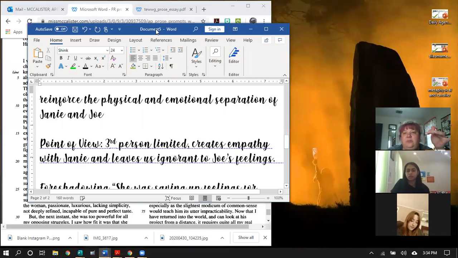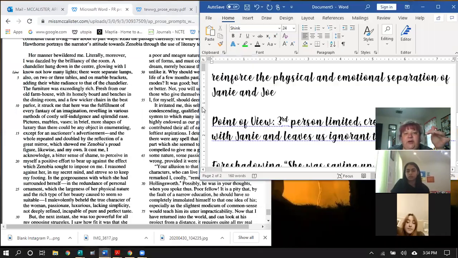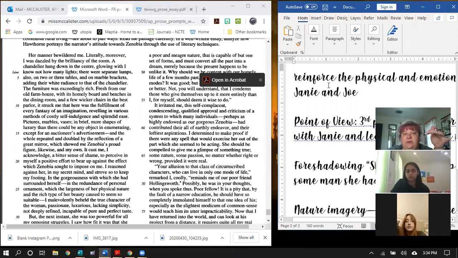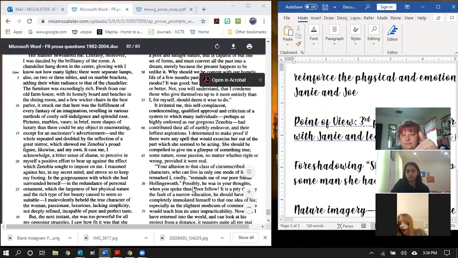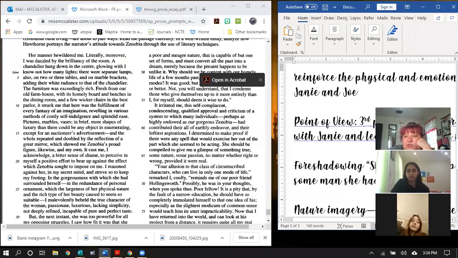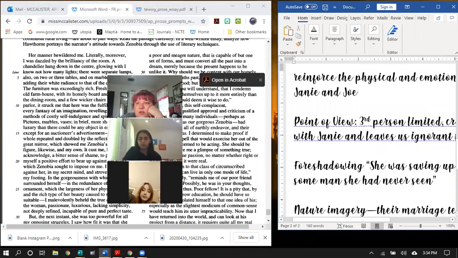So for example, if I have my Google Docs or whatever open over here and I'm making my little notes, then when I get to these quotes that I want to use, I can copy and paste them. You know what I mean? And that's probably going to help you. I'm looking to see if there's anything else I put in my notes that we didn't say.